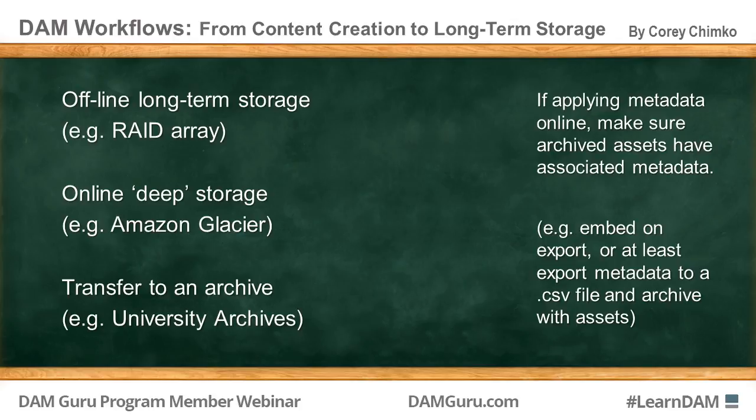Again, about metadata, remember, if you're applying your metadata in your system, make sure that your archived assets have their metadata. What you don't want to happen is you ingest your assets, you add all the metadata in your system, and then when it's time to take them out, you export them, and you lose all of that metadata that you applied. Not what you want. So at this point, you would want to make sure that your system has the ability to embed the metadata on the way out, or you could export your metadata to a CSV file, an Excel file, something like that, and archive that with the assets. I'm pretty sure that every system that I've come across at least has the ability to do that, if not to actually embed on the way out.